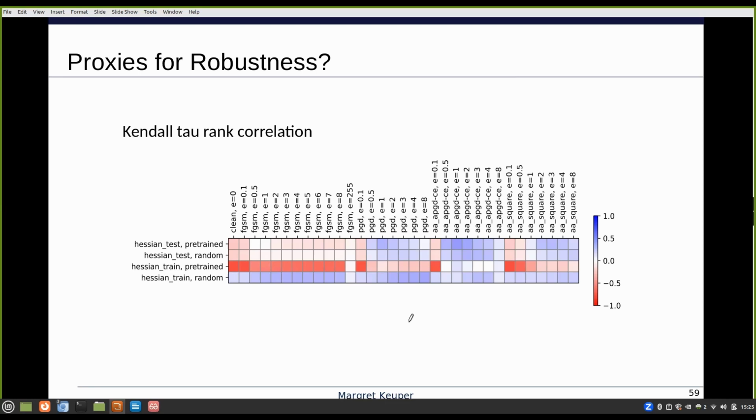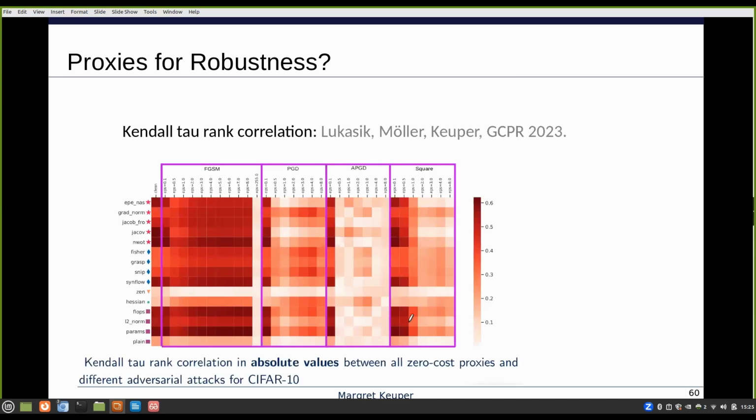That also means if we're looking for robustness, maybe we have to be careful with these, because behavior is a bit hard to predict. Okay, then we evaluated many more of these zero-cost proxies. Here the symbols indicate what kind of predictor it is. So Hessian-based, Jacobian-based are these red stars.